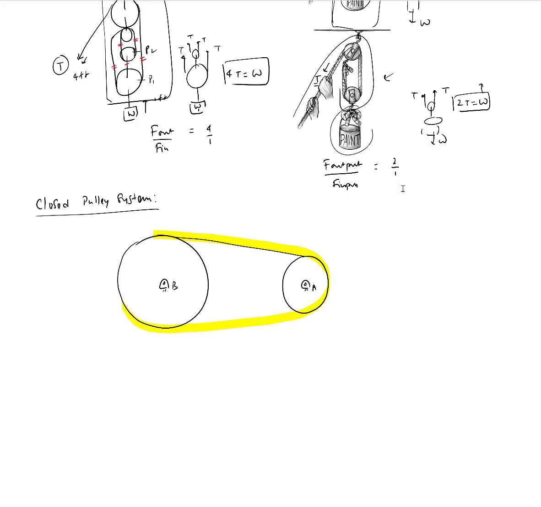In this case, let's say the smaller pulley is the driving pulley — you could have a motor or a hand crank connected to it. As a result, the belt moves, and if the driving pulley is rotating in the clockwise direction, the larger pulley also rotates in the clockwise direction — both rotate in the same direction. The radius of the smaller pulley is R1 and the radius of the larger one is R2. We assume there is no slippage between the belt and the pulley.